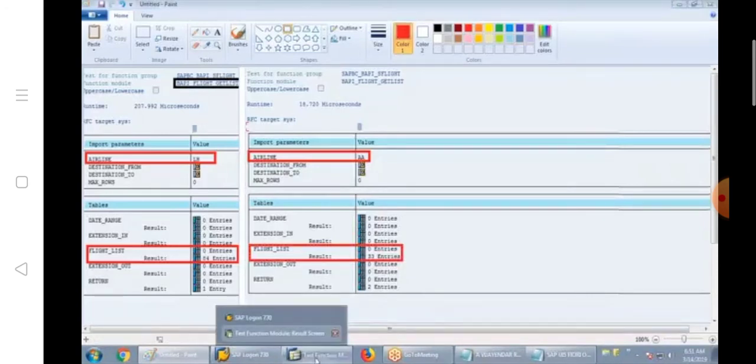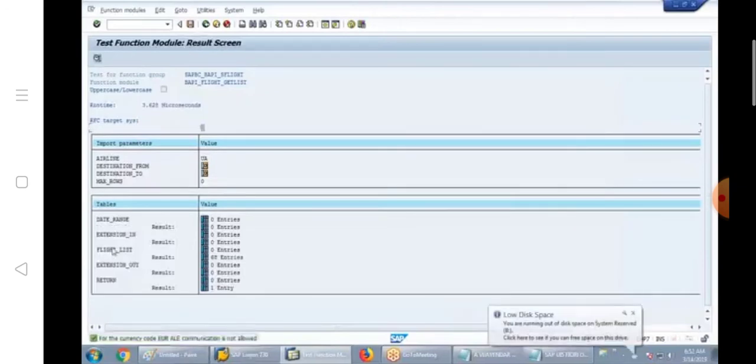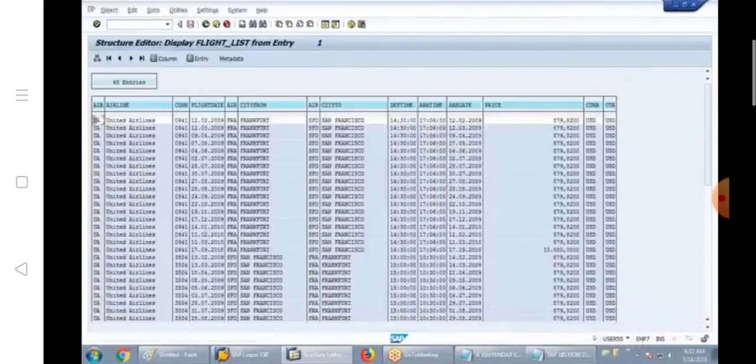Similarly, let me try one more input here. For example, airline as UA, United Airlines. If I execute, now we are getting flight list with 68 output records. So you can see that, United Airlines.